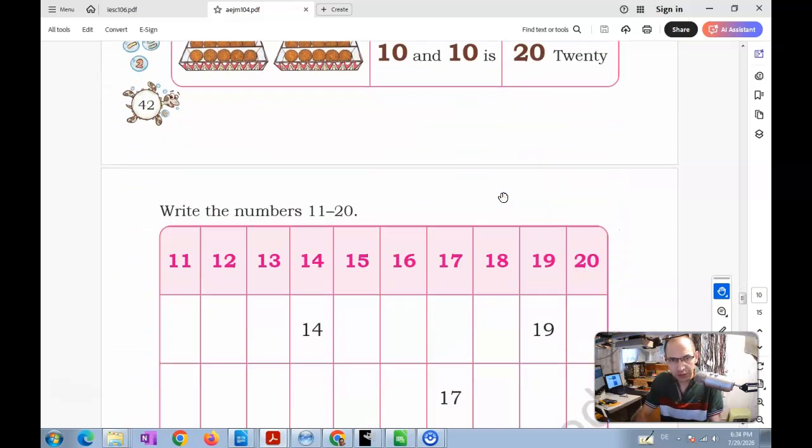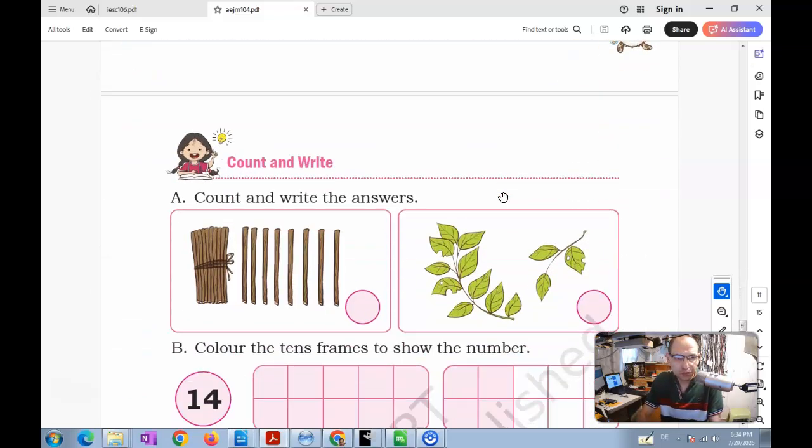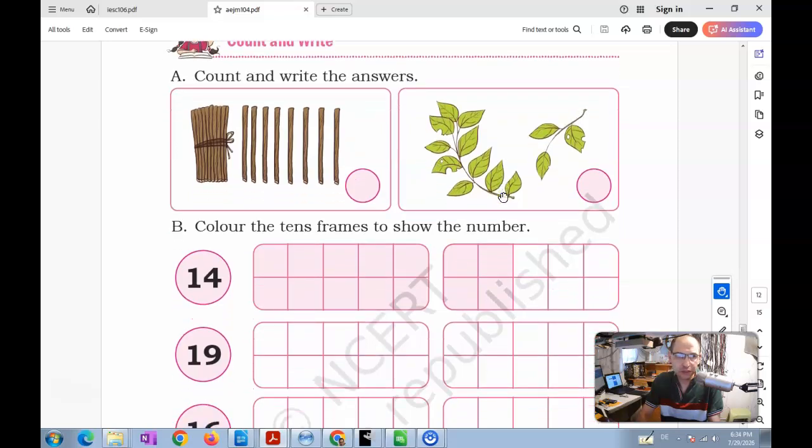Another model that we can use to represent these numbers is this model over here, which is just a bunch of sticks. Each stick represents a 1. I'm assuming that this is 10 sticks tied together, right?